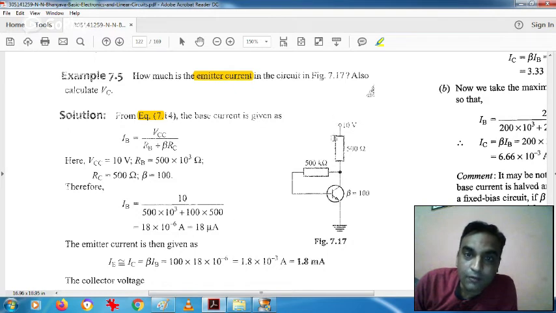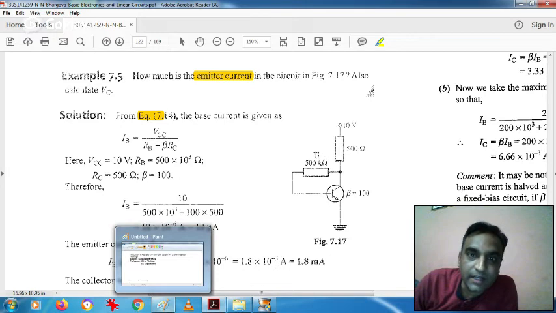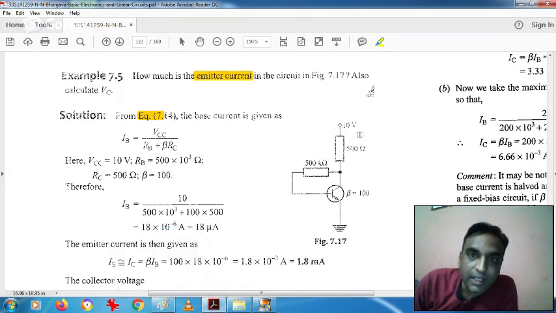How to find IC? As we have discussed earlier, we have to find IB first. So you have to write the input side loop equation, or directly, if you remember the equation which we have analyzed right now. In this circuit, the battery value is 10. So 10 is equal to 500 into bracket IB plus IC, plus 500 kilo ohm into IB plus VBE. See, the value of this is in kilo ohm, and this is only ohm. We can neglect the VBE value; over here it has been neglected.